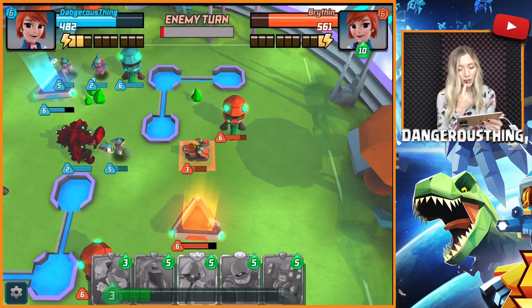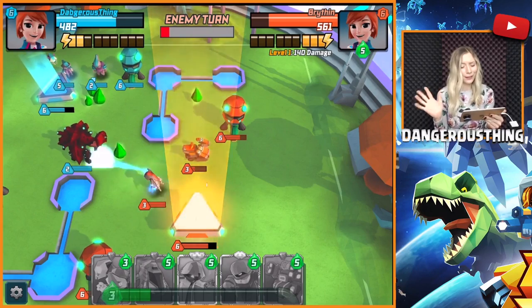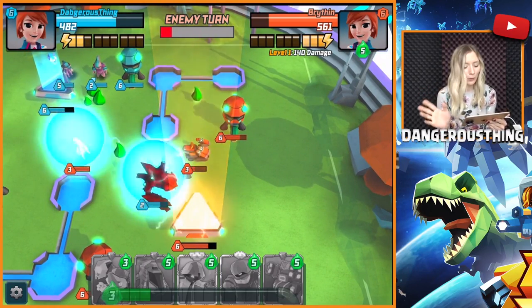140 damage to Brithin. So I took more damage in. Yeah, she's doing a little better. I think it's a she because she's got a girl's avatar. I don't know. Everything is a she for me today. Kaiju is a she. My opponent is a she.